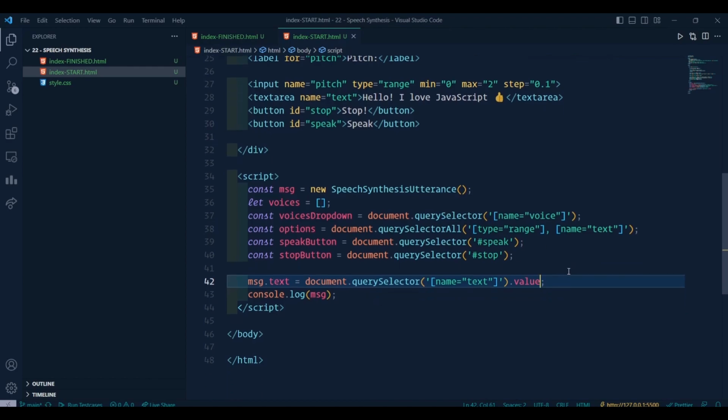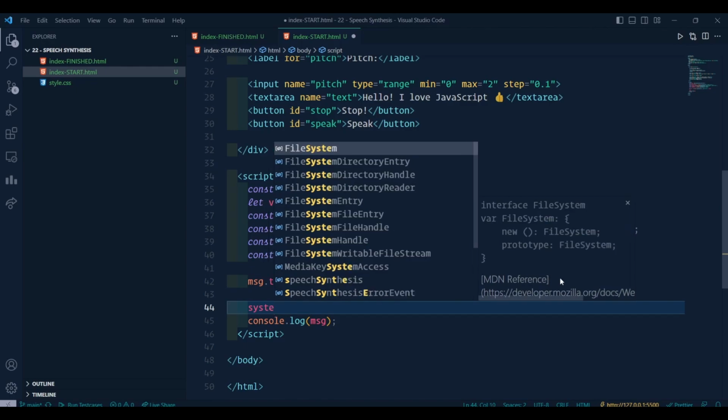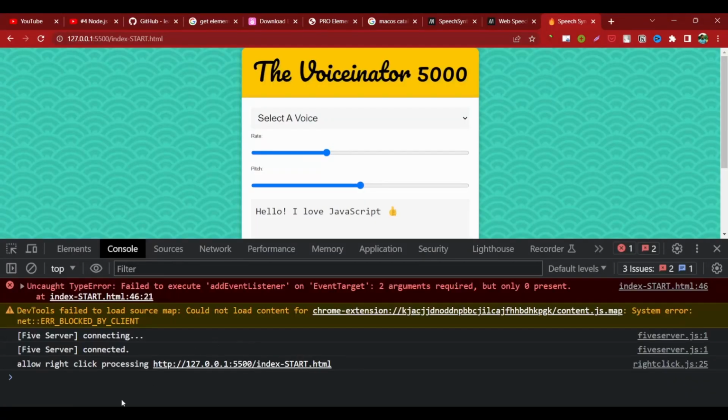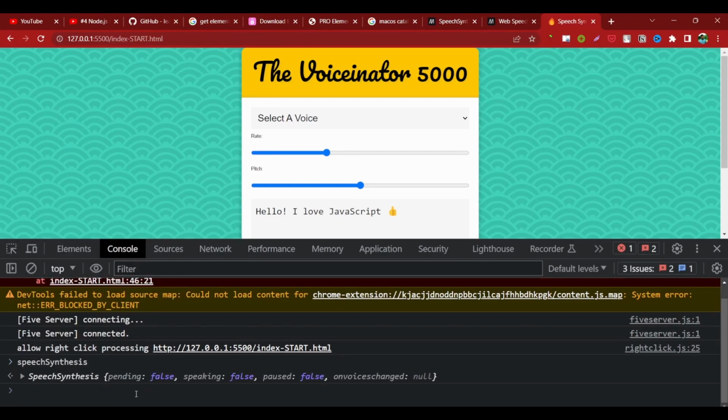Now what we have to do is add an event listener. That event listener will be speech synthesis dot add event listener. So what is speech synthesis? Speech synthesis is basically an object already in our browser. If we look at this, here is the object.